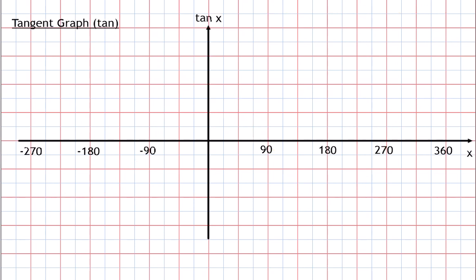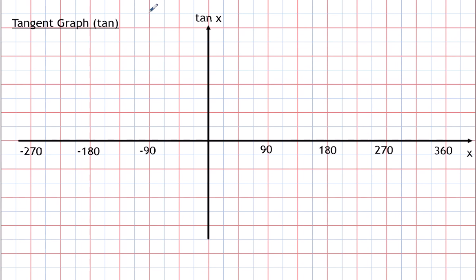Now the last one is the graph of tan. Tan's short for tangent. Now, tan looks nothing like sine and cos. You'll need the same x-axis, the same degrees, so from -270 up to 360, equally spaced, make it quite big. But there's no -1 and 1 this time, and that's because tan is not limited between -1 and 1. Tan goes up to infinity and down to -infinity. Tan is really, really bonkers compared to sine and cos.